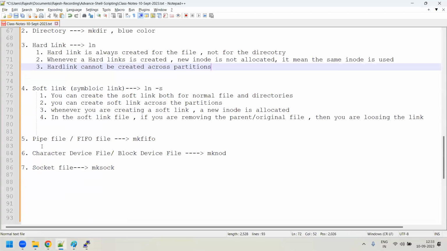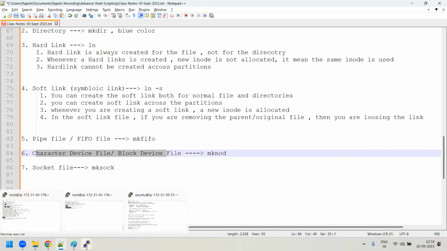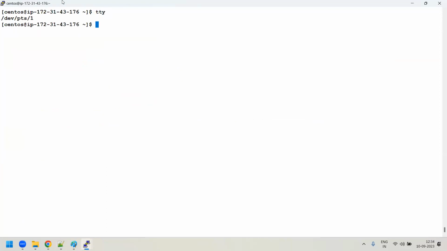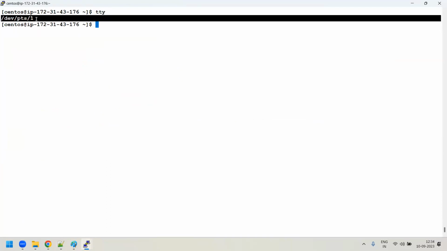Okay. Now the last: the character device file and the block device file. These are special types of files. If you have seen, when I executed the tty command, it showed me /dev/pts/1.